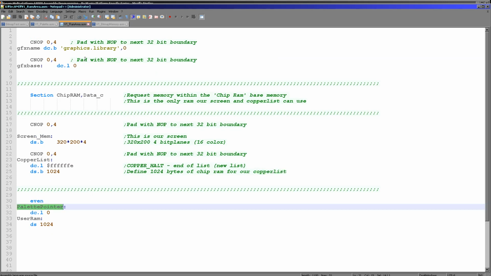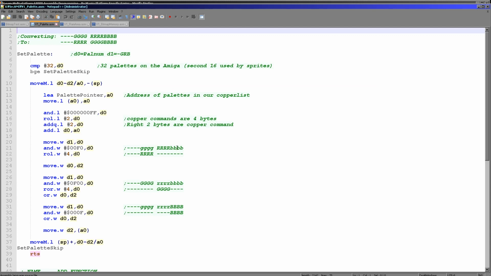And that's going to allow us to get the memory address within the copper list where we write our new color in Amiga format, and then the screen will automatically change the color as part of the next screen redraw. So that's how we're going to do things. Once we know that, and once we've decided how we're doing that, it's all very straightforward. Effectively, what we need to do is just check that we've got a valid color.